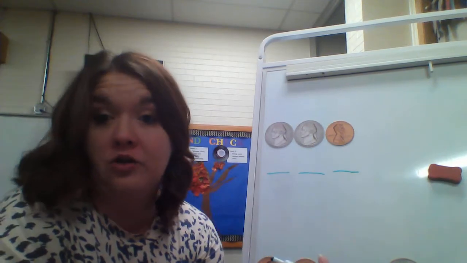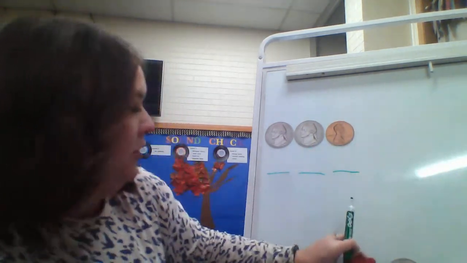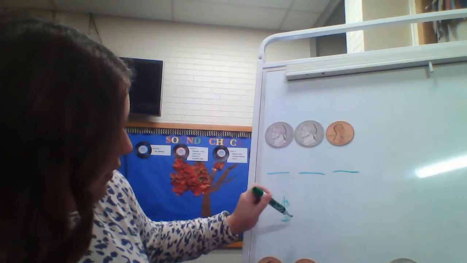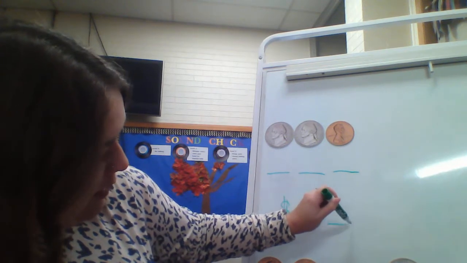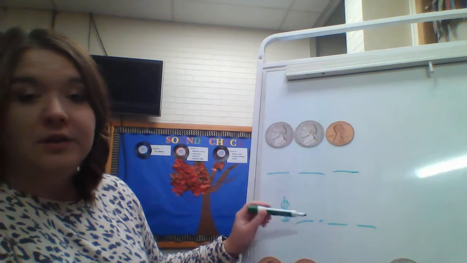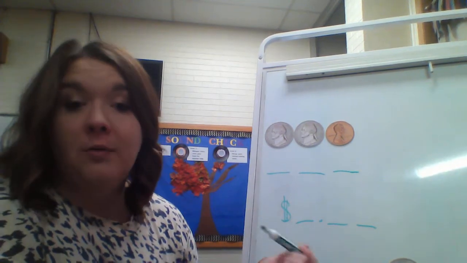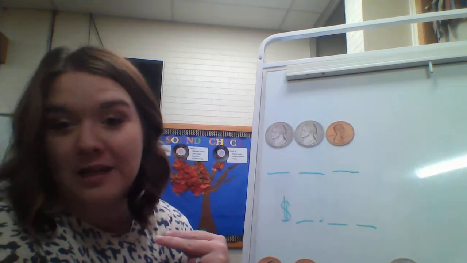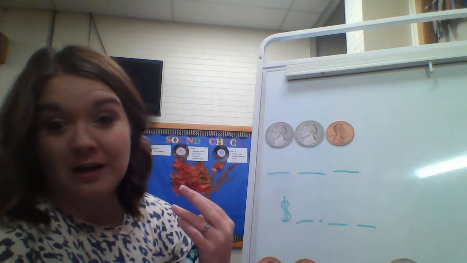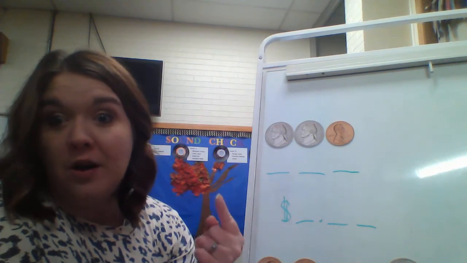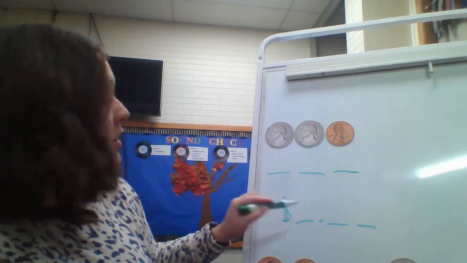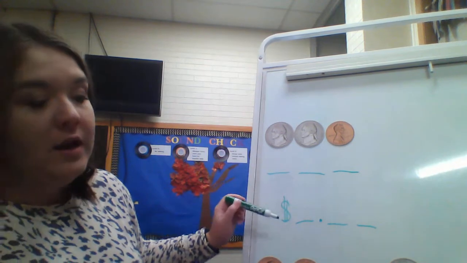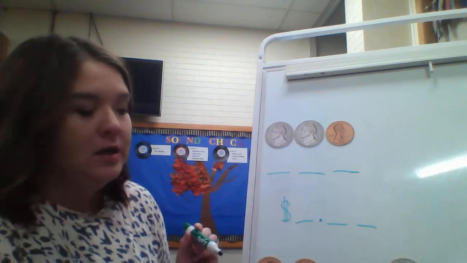And they have a line under each one. And then they have a line over to the side, which I'm going to put underneath so you can see it. Well, they actually have 3 lines. They have dollar, and then they have line, decimal point, line, line, because they have their dollar amounts and then their cent amounts, okay? And whenever we see a decimal point, that's when we get to say and. I know I've been telling you can't say and when we say 152. That's because there's not a decimal point. But if you have a decimal point, you get to say $1 and 52 cents, okay? So that's what that decimal point means, is and, okay? So we've got dollar, decimal point, and cents, okay?